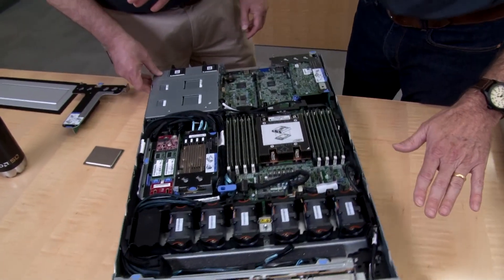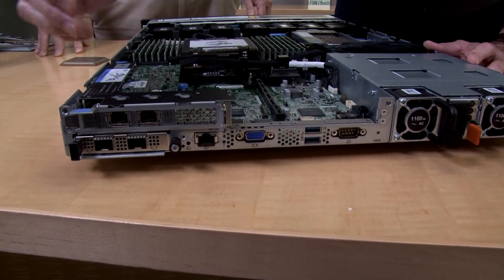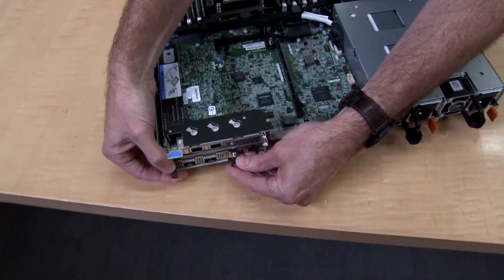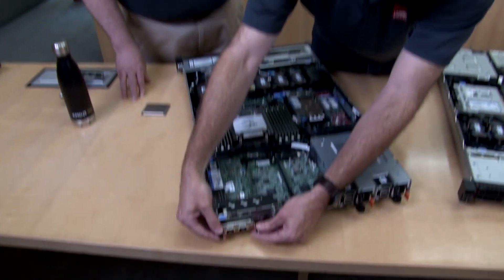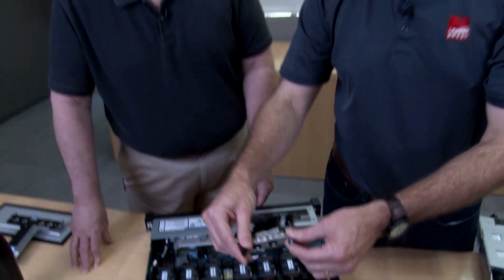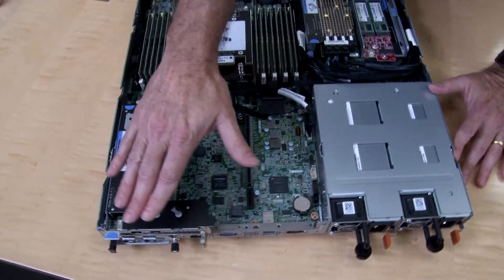Let's spin around and look at the back. The back of the system has the OCP adapter — I'll show you that first. This is a new industry-standard OCP MES 3 design, which provides 16 lanes of PCIe Gen 4. Over time that will allow for very high performance LAN cards inserted right into the server. It currently supports up to 25 GbE. It's very easy to plug and remove with a thumb screw and it slides out. This one appears to be SFP-based, and we'll be supporting up to four-port cards and up to 100 gigabits over time.